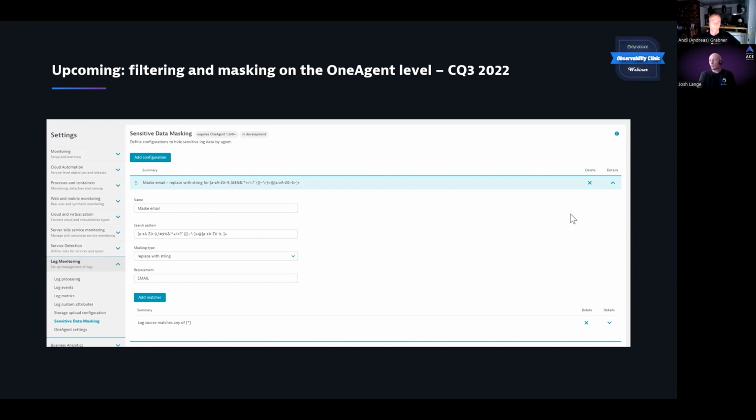And then, throughout the end of the year, we're going to have many more updates coming to log analytics specifically that I'm definitely looking forward to. And these are going to be some welcomed additions to the flexibility of controlling exactly what type of content is going to be present inside of your Dynatrace tenant.